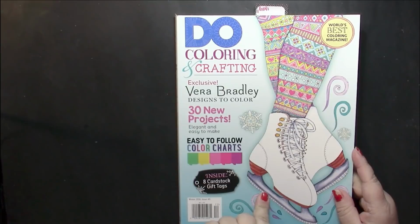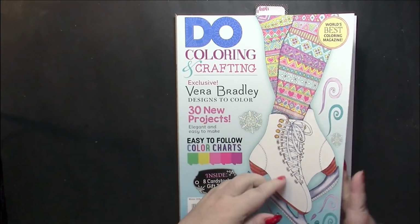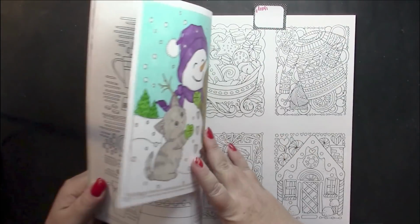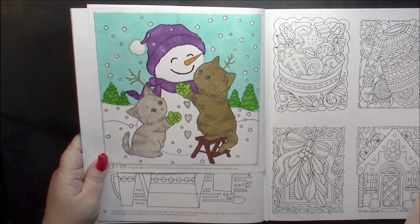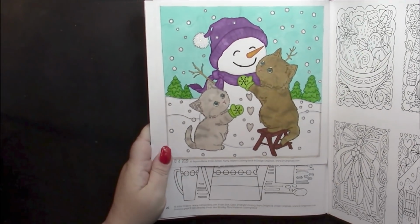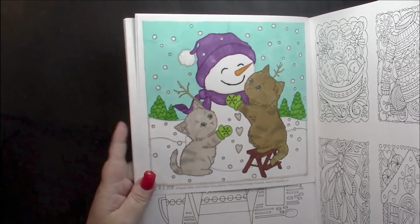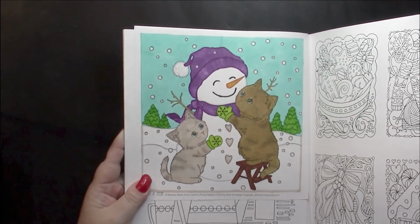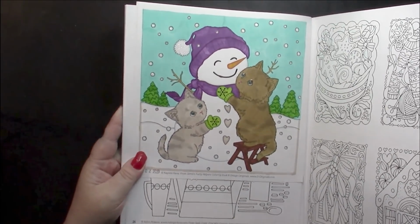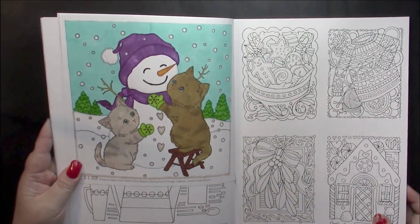But anyways, this is out of print and you can't get it. If you want them, I would advise you to look on eBay. That would be the only place you would find these. So I did this page, which was from Santa's Furry Helpers by Kiyomi Harai. And it's done all in alcohol marker except for glossy accents on the eyes, which I can't get them to shine on camera. No matter what I do, it's because of this. So yeah, that was fun.